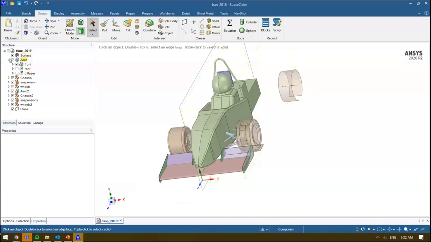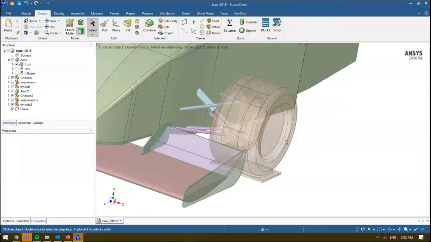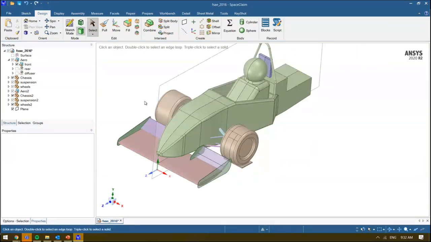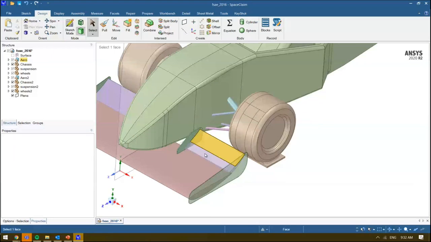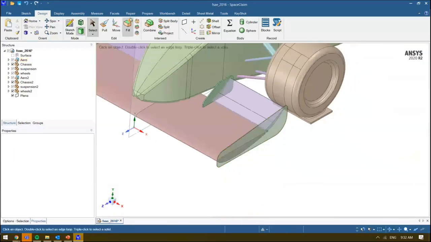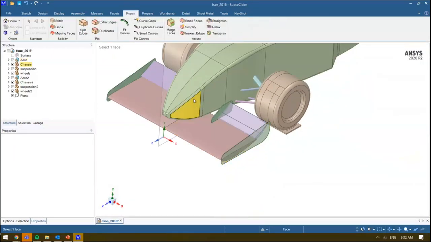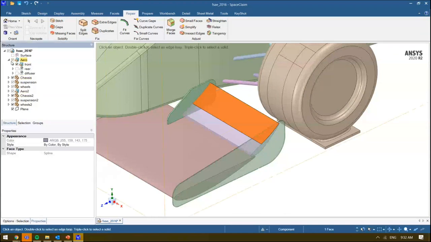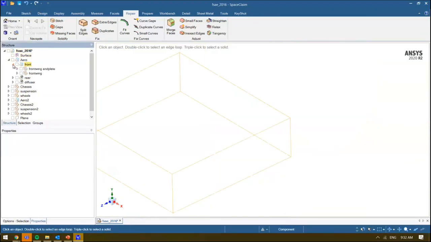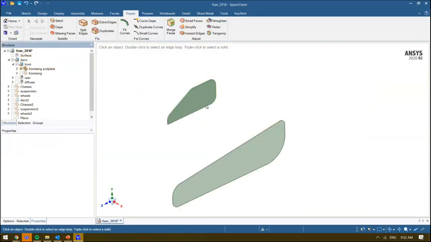So I've got some surfaces here again. I can just get rid of that. I can switch this back over to my transparent mode. So I can't just create an enclosure around here at the moment because I've got some surfaces. I've got some weird things happening here. So generally the first thing that I'll go to is my repair tab. So if we look at this wing in this particular case, I'm just going to hide everything so we can focus on that.